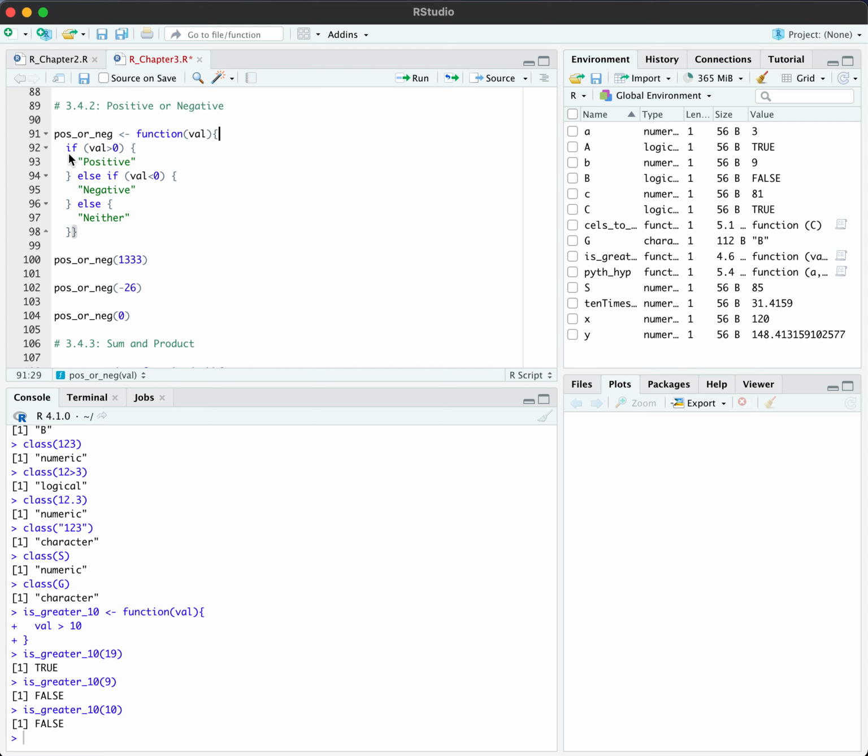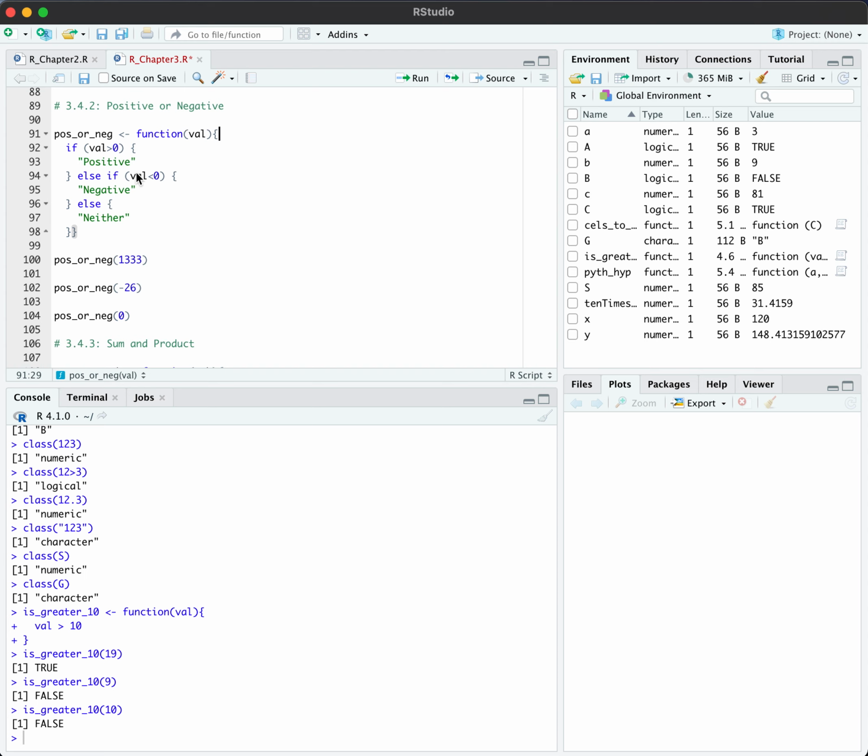Okay, so here we have a function that takes a value, and what that function does is that it asks if this value that you pass it is greater than 0, it's going to return the character string positive. Else, so if it's not greater than 0, it's going to ask again if the value is less than 0, it's going to return the character string negative.